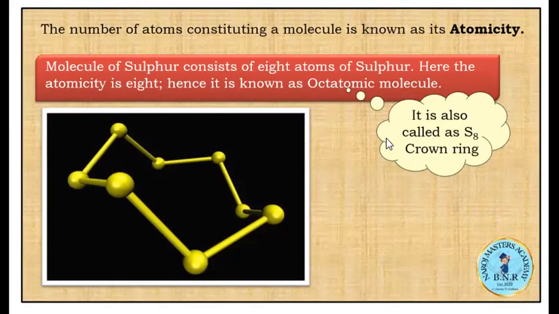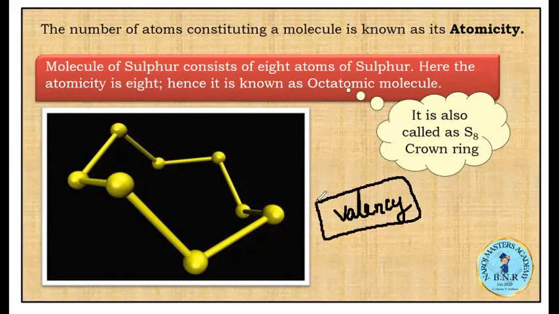Now we'll move to the next concept, which we call valency. The most important concept throughout your chemistry is finding valency. Is it right? If you are good at finding valency, nobody will stop you from balancing chemical equations, if you know the valencies of any compound or molecule. So how to balance a chemical equation, as well as how to write chemical compounds, depends on valency only. Is it right?